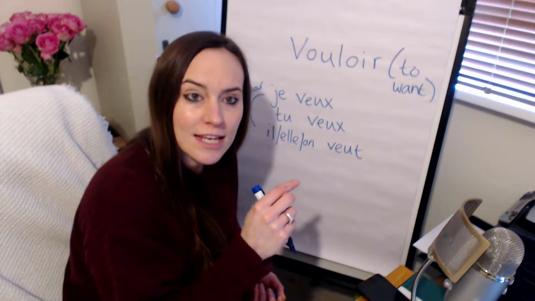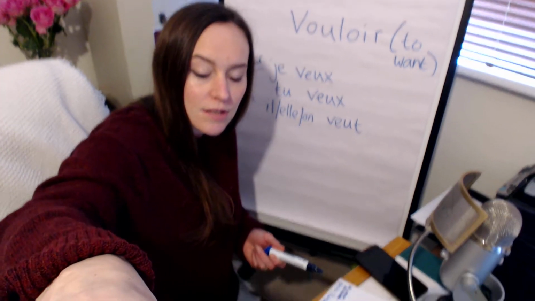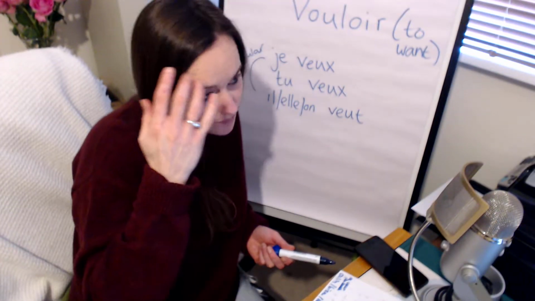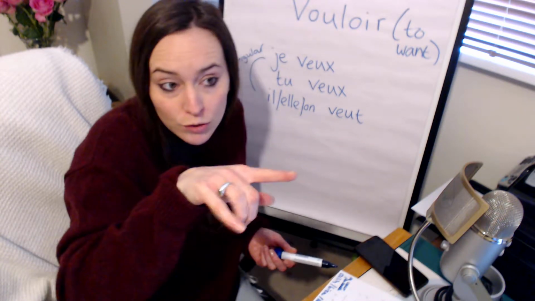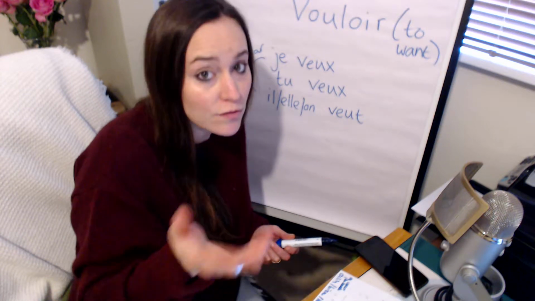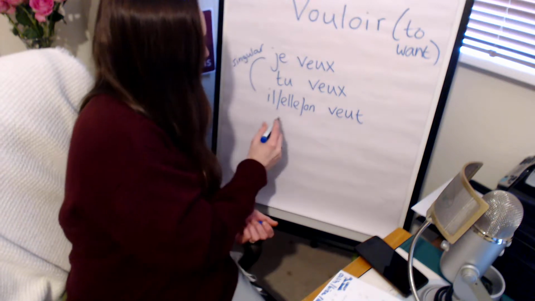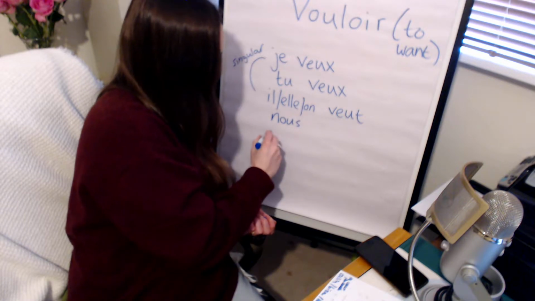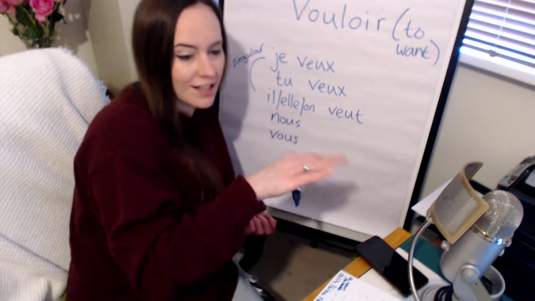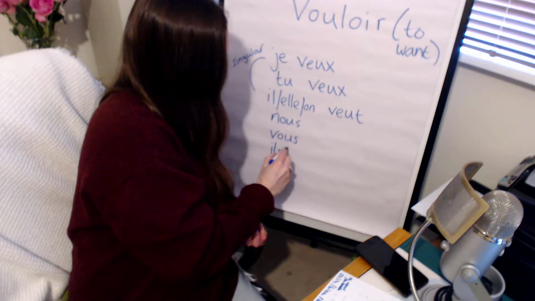Let's go and look at the plural conjugations, okay? So that means we, because when we're talking about we or us, there's more than one of us. Vous, because that can mean all of you, plural. Remember, it can also mean you, singular, vous, in the formal or the polite way of address. And then the last one, so we have nous, us or we, vous, you guys, right? Ils, elles.